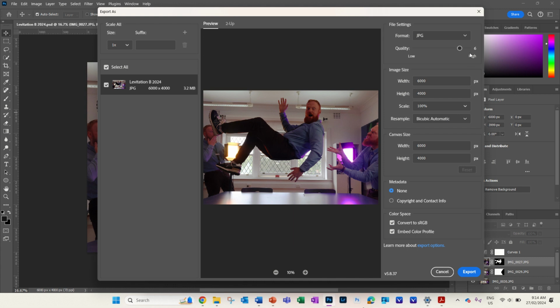But for us to put this in our visual diaries, it might just be a 6. Keeping the size as it was originally. So these were taken with the good cameras, so they're quite big file sizes. We might not need 100%, but we might as well save it as 100% for now. And we'll just go down to export.